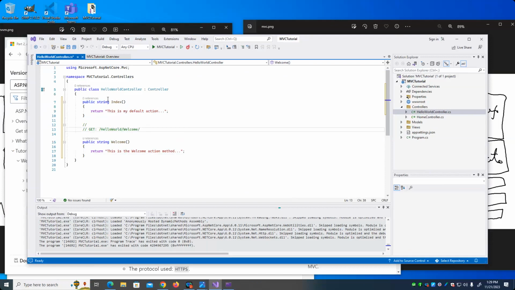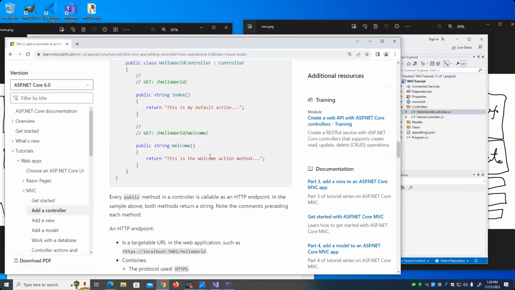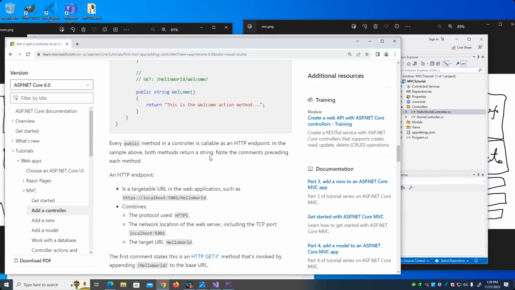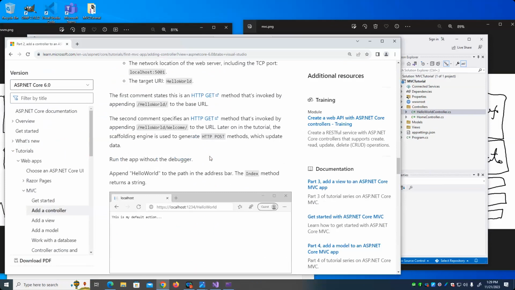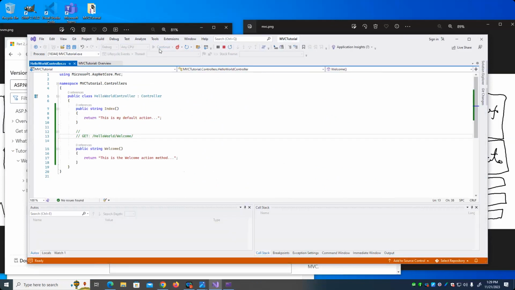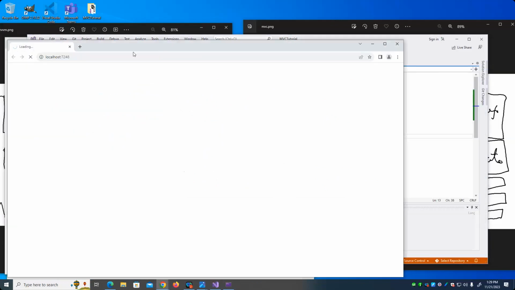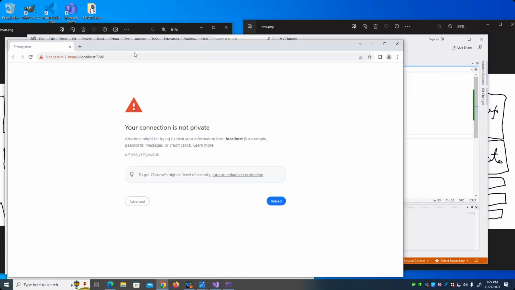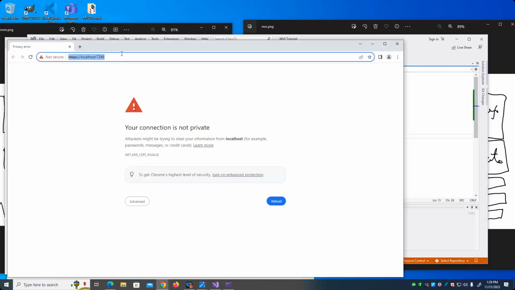So this would be like getting the index or list of things. This will be a welcome page. So I'm going to go and run this, and copy it in the Edge browser.